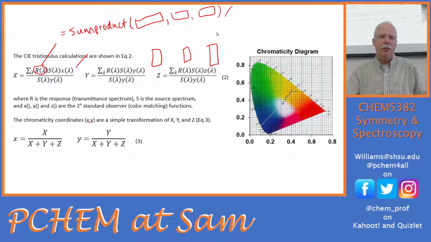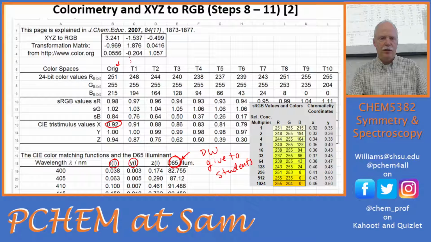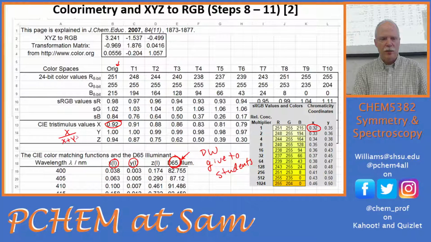And then computing the chromaticity coordinates is very simple. Once I have these values here, big X, Y, and Z, then little x, little y, little z. So I'll just show right here, this chromaticity coordinate, this little x here is equal to big X over X plus Y plus Z. And so I can calculate the chromaticity coordinates.